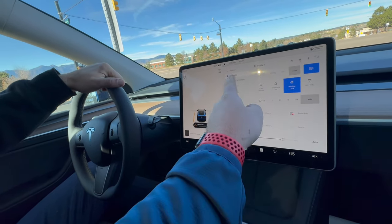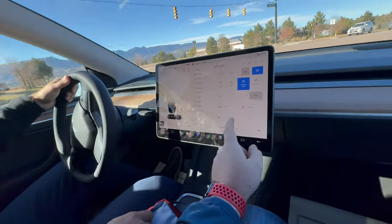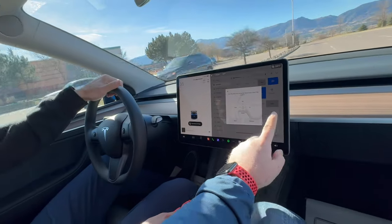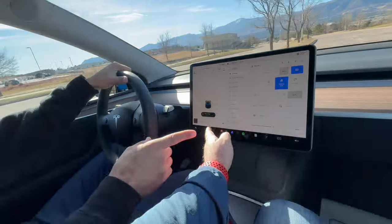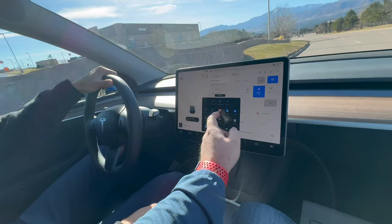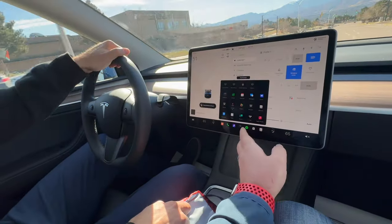I don't need that. Pedals and steering. Nope. Controls. I'll find it for you. It's got to be in the steering wheel, right? No? Heated steering wheel is pretty awesome, but I don't need it right now. Maybe there. Yeah, I hit the three dots. Nope. Here, there, heated steering. There we go. Well, if it were not 65 out, I'd be pretty happy about that.